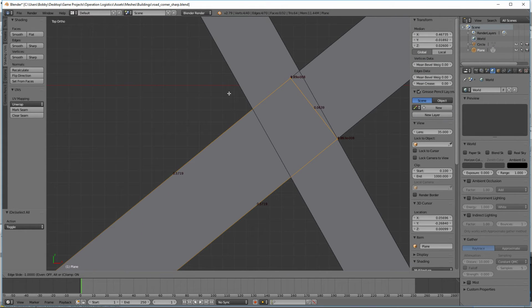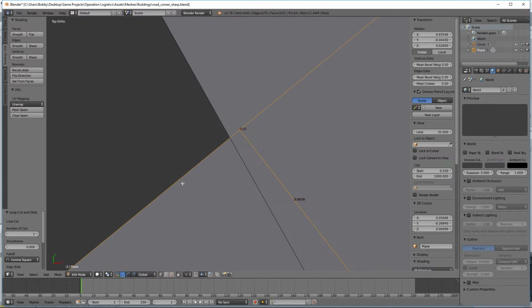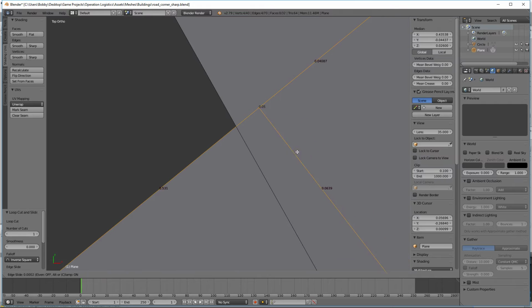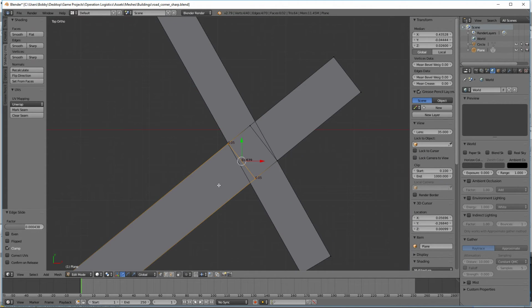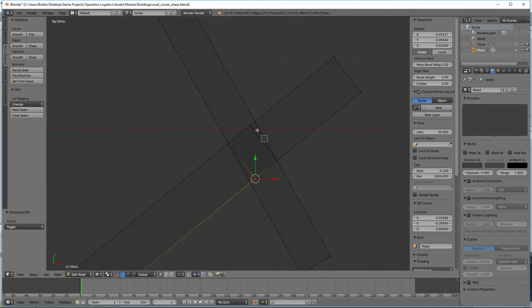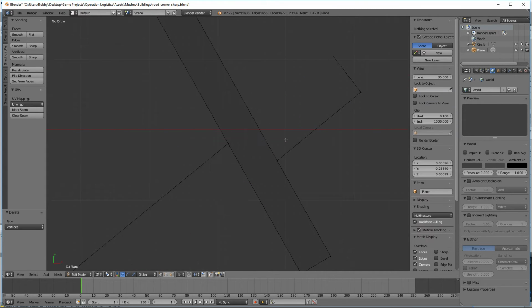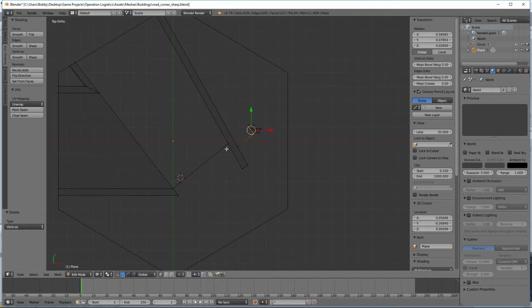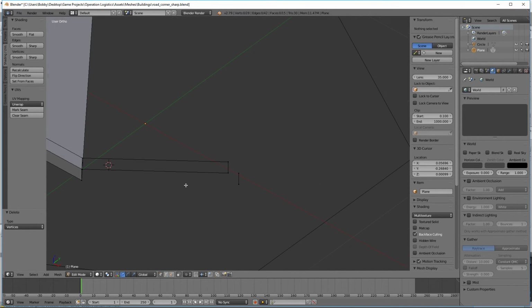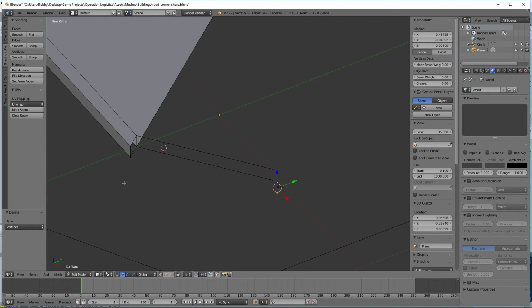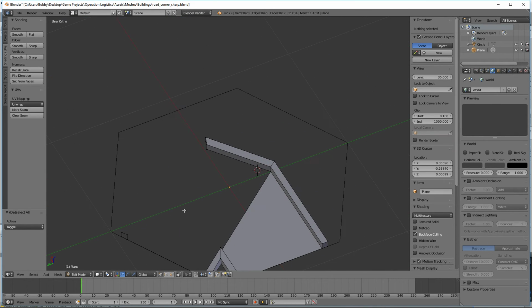So I'm going to do another loop cut and place it right about here. There we go. And it should go exactly right here. Then these vertices and these vertices can be deleted. And these vertices can be deleted. And these vertices can be deleted. Okay. And now we have what we need. So let's go ahead and make these curbs. That's not what I wanted. That's what I wanted. Okay.